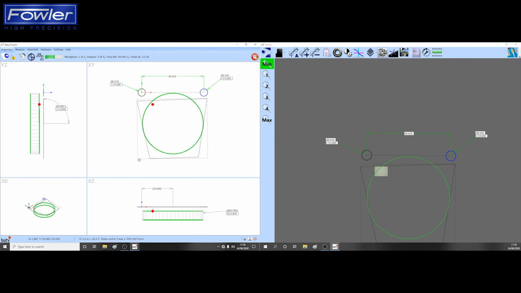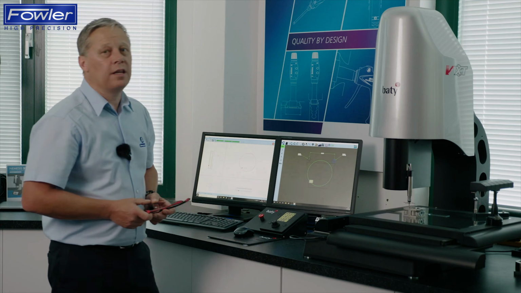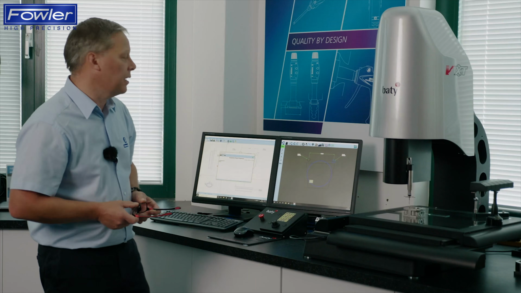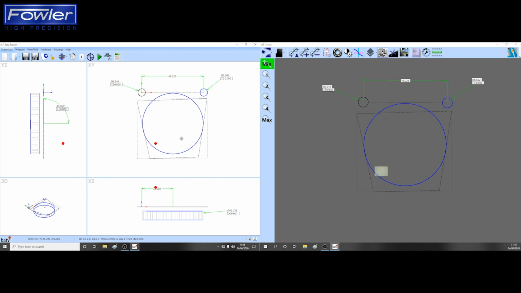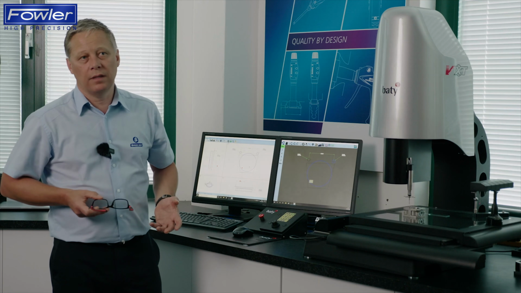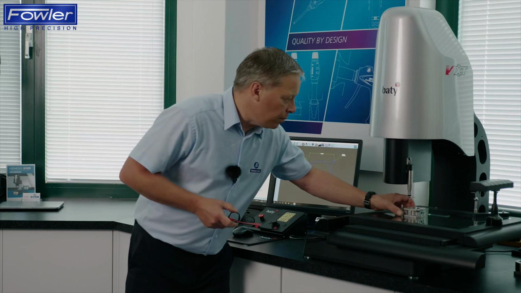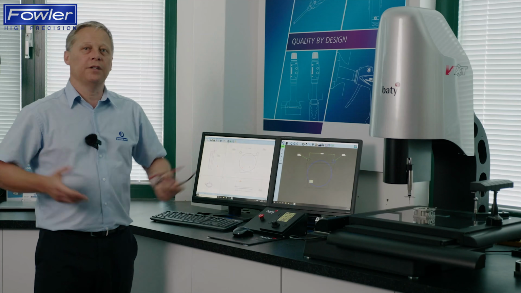And I use the new touchscreen probe move screen very successfully for diagonal moves, probing that cylinder, all very easy. And you can see how quickly we were able to execute that program. But as before with the vision program, what happens when I want to move that part and I don't have a fixture? Well, I can move the part to a new location. You can see that we've got a completely new location now.